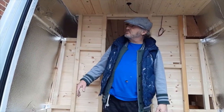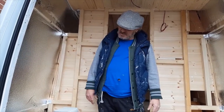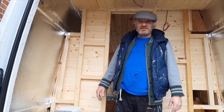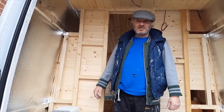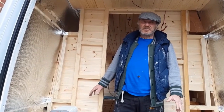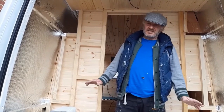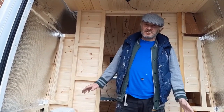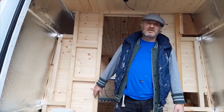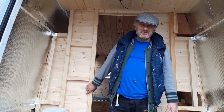On this side, obviously the ply board on there will be the backing of your boards, and then we get all the units built up. So we've got a bit to do, but we're getting a lot closer. As I say, we're looking at this weekend being maybe the last on the build. We've got a week's holiday in April, but in April I need to get all the electrics in, or as much as I can, so we can actually use it. Hopefully I'll have it all complete, but fingers crossed for Camp Quirky. That's what we're looking forward to.